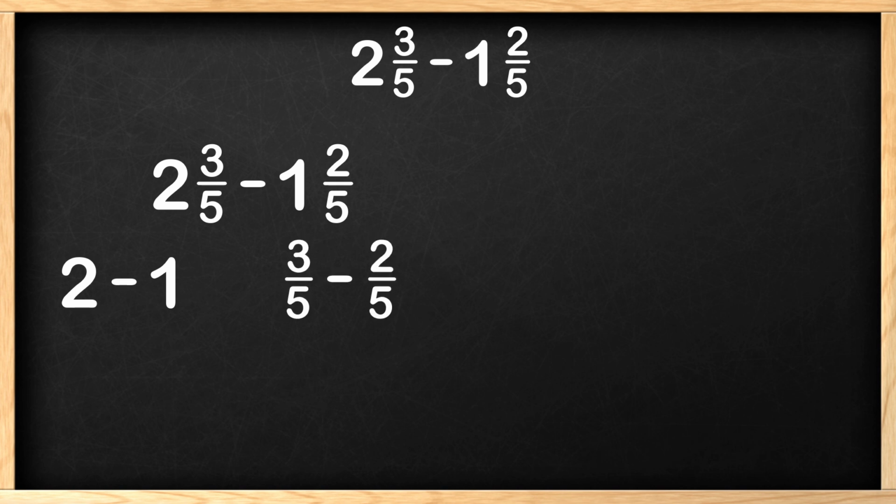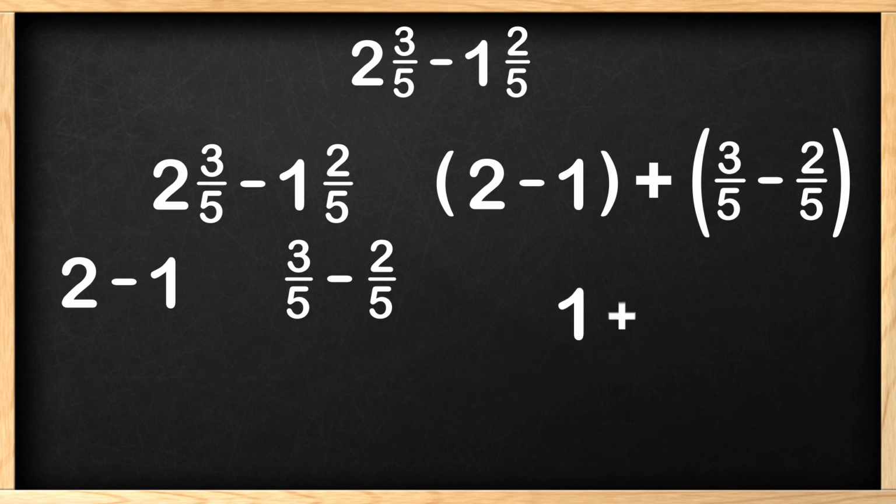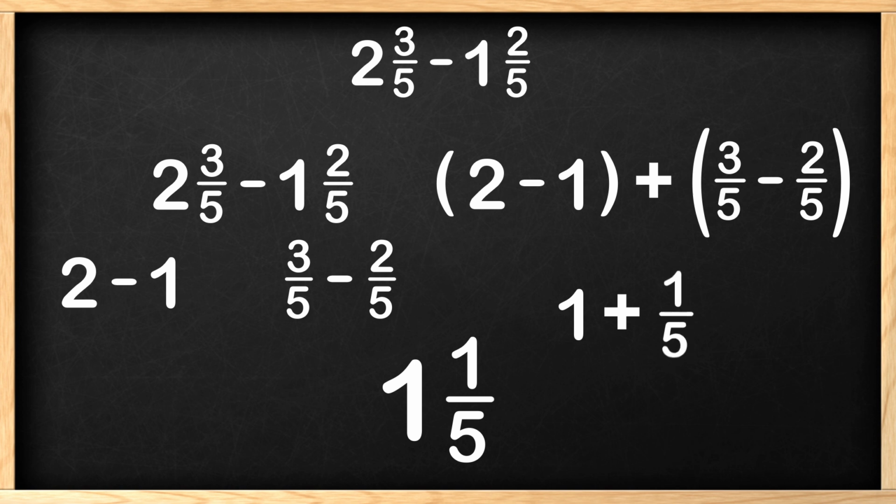After we did the subtraction with the whole numbers, and then subtraction with the fractions, we added the whole number to the fractional part to get our mixed number. We show this in mathematics by using grouping symbols around the whole numbers and around the fractions. Notice the plus sign in the middle? That's because we added the 1 whole to 1/5 at the end. Great job! You did it without using pictures. I think you're ready to try another problem with me.